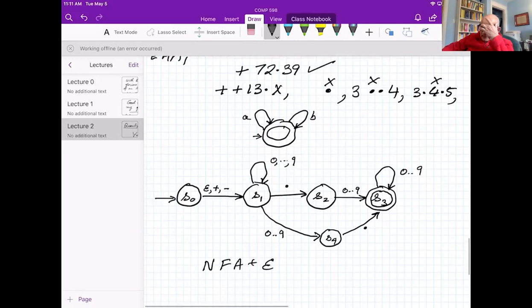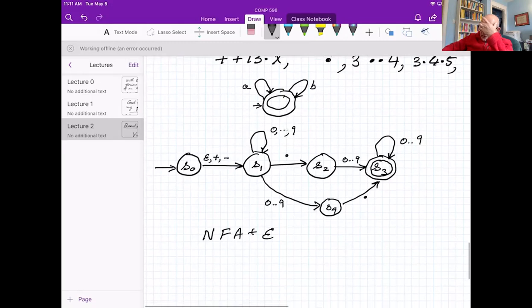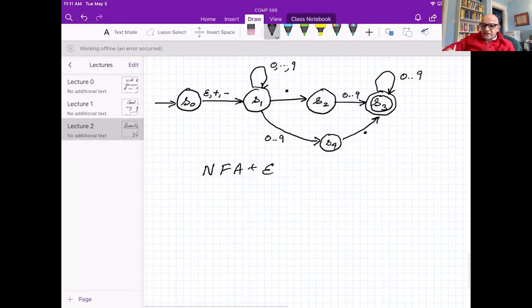Good. So this gives you some sense for the power of this thing. It was very easy to do this, actually. Yeah, you can make up a DFA. It's a bit more annoying, but ultimately you can do it. And of course, our theorem says it's not just this example, but you can always do it.